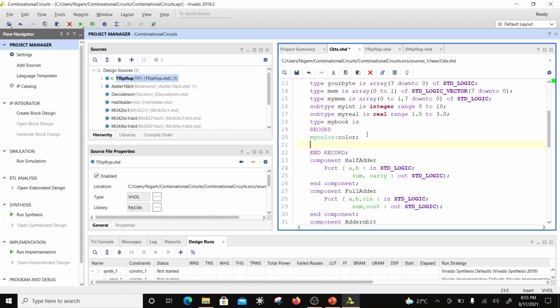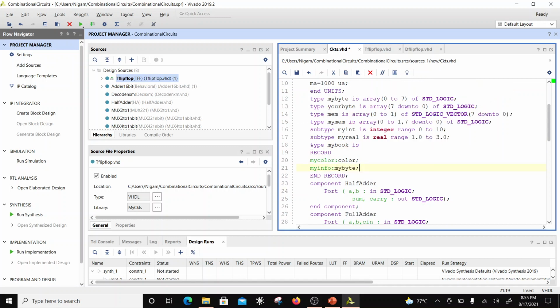Okay, so I can put that here, then I can say my info is of type my byte. So this is how you do a record.